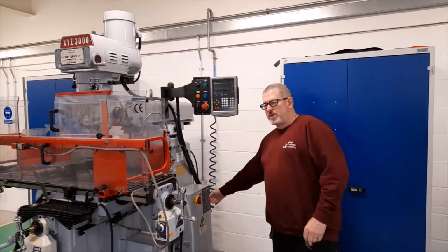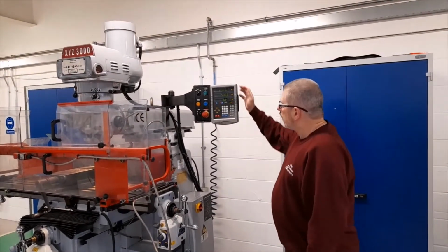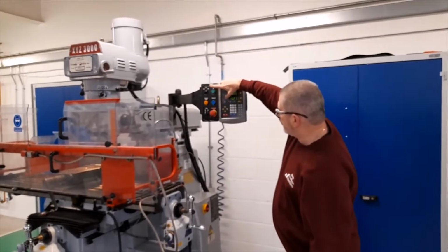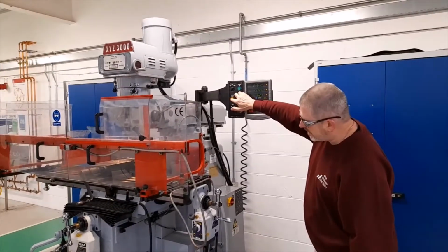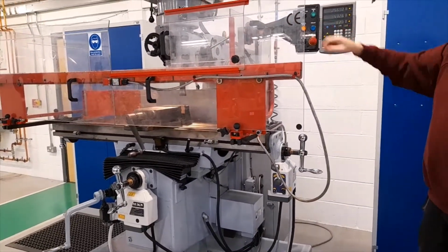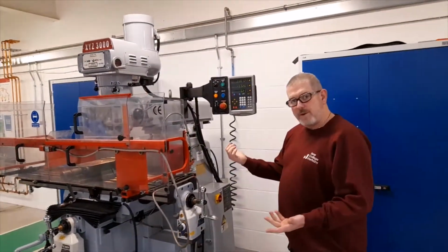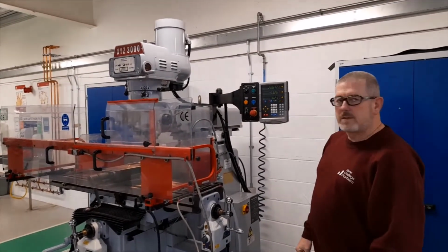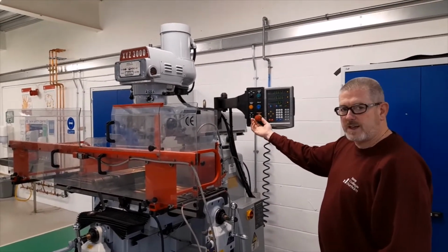When the machine power is switched on at the main switch, the power can then be turned on using the green button, and the spindle can be operated using the spindle reset button, which starts the spindle. Some of the safety features that we have on the machine, firstly, are the emergency stop on the control panel, which will stop the spindle. That can be reset by rotating it so it pops back out.